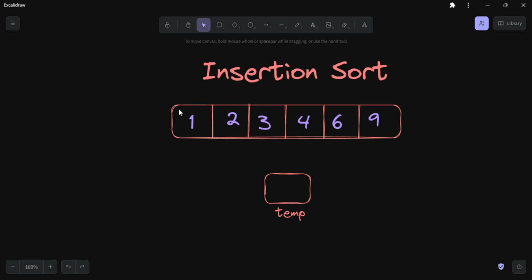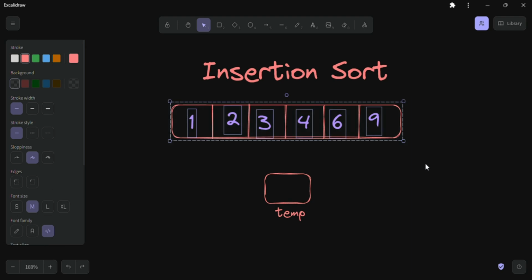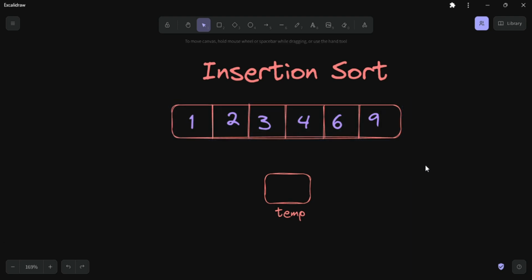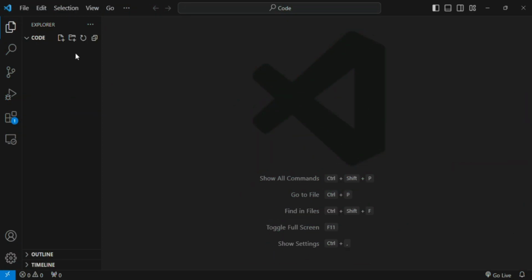So now we are going to move to the coding part. Let's see how we are going to code it out in Python. Let's go. In the coding part, we are going to use Python. You can use any language, whatever you're comfortable with, like Java, JavaScript, C++, any language, as long as you know the syntaxes, like for the for loop and while loop, and you can code it anywhere.